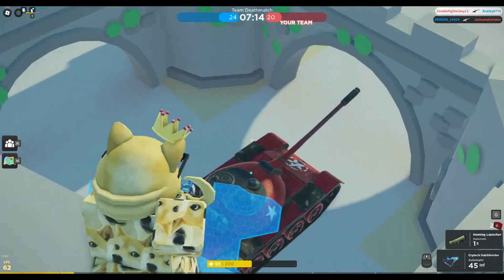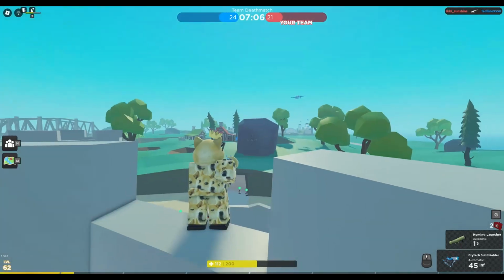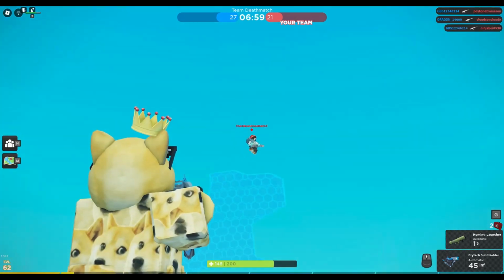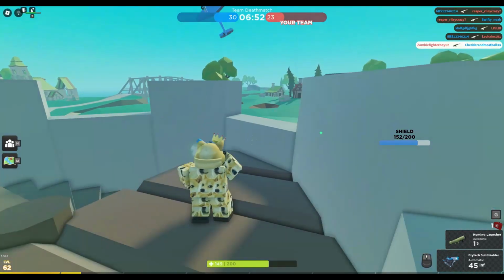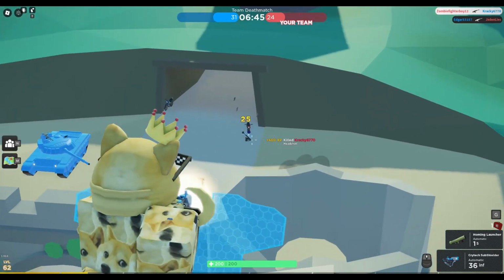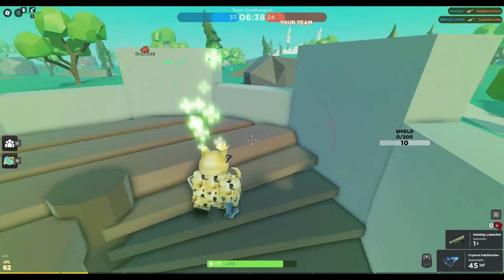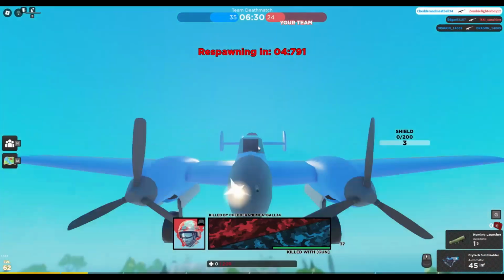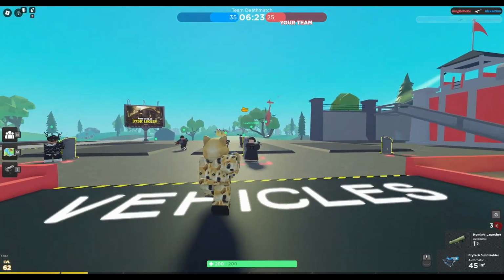Yeah, so this gun is really good. Jump out probably, yep. Ooh, laggy. No. I did not mean to use that. Oh! Gotta use this real quick. Okay. Super low. Oh, I did not see that guy there. So, yeah, this gun is really good.